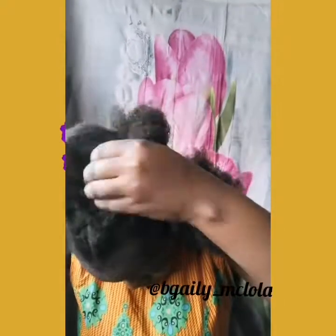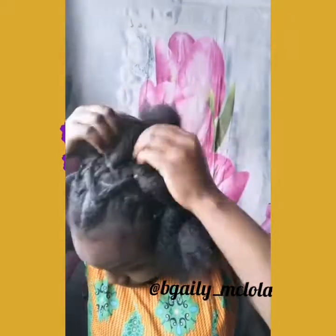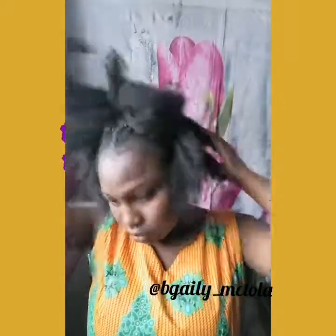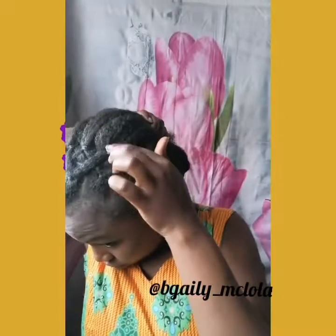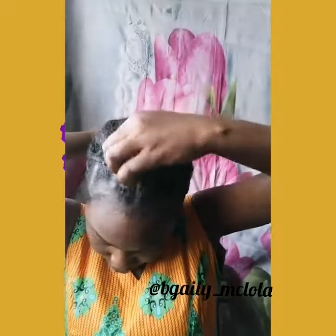So now we are through, just perfecting everything. Since I moved the hair forward, I'm trying to pull the hair to the back so that the crisscross or the weaves will show very well. So you can see we have our V and a woven look, like a basket, woven crisscross.